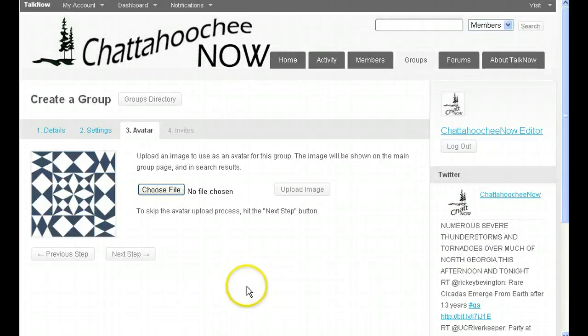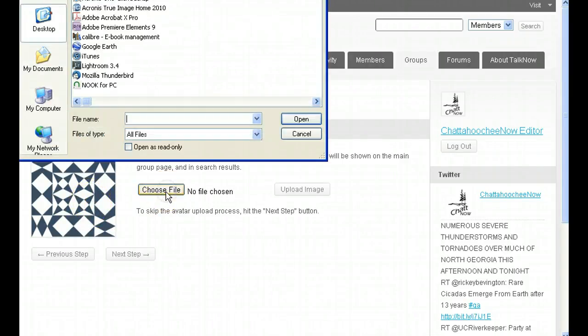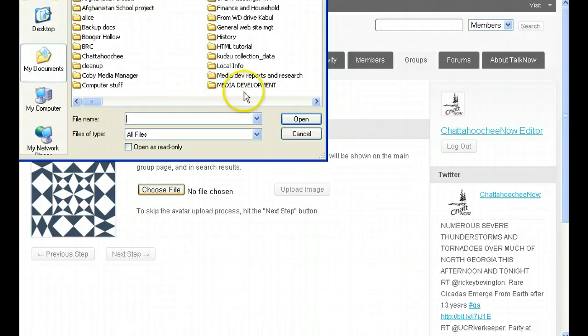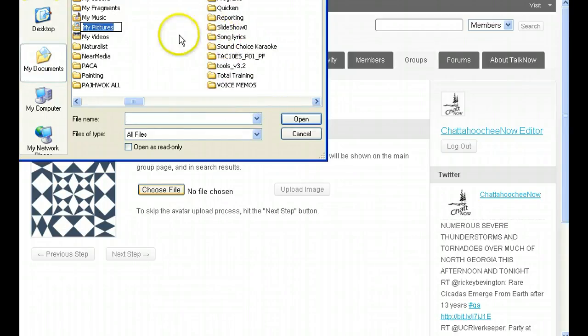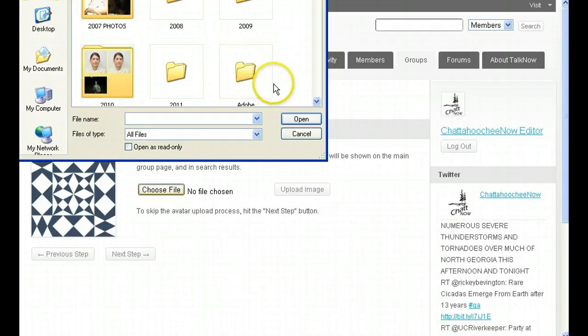All right, and this is where you get a chance to make a little logo or design for your group. Right now, I don't think I actually have a picture of horses that I can use, but if I did, I would just click on Choose File, and then I'd be able to go to my computer and find the pictures that I wanted to look at, to find a picture of a horse if I had one.